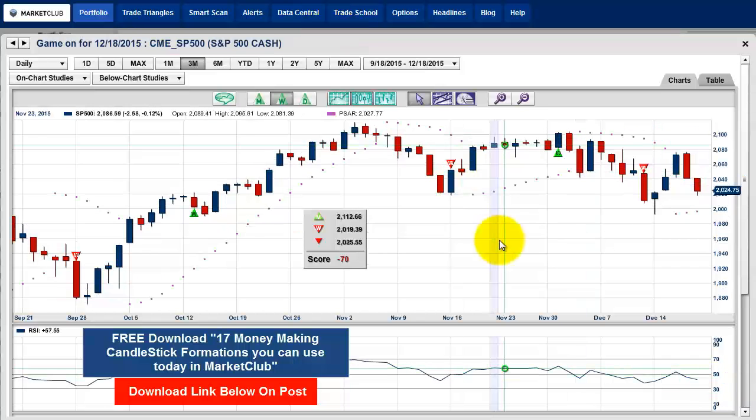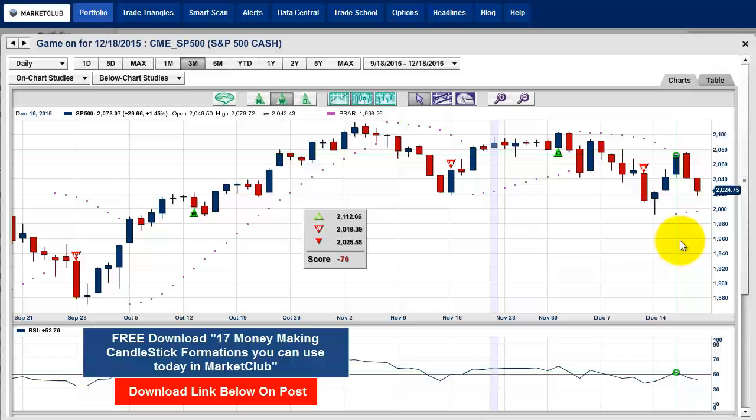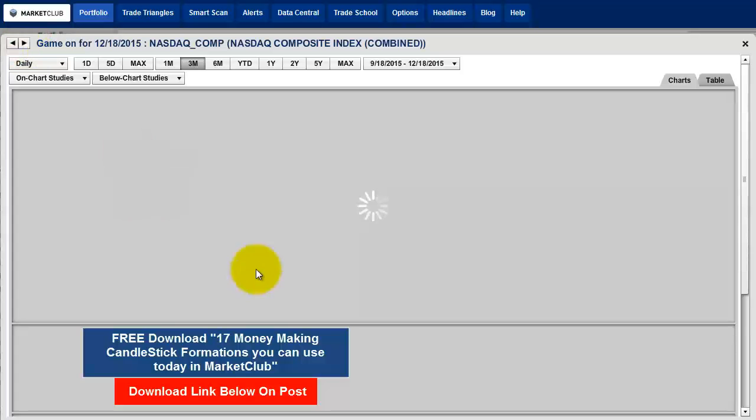It's the same pattern on the S&P 500 right here. You can see an engulfing line right here, lower close, below the 50 line. The pattern is the same. Weekly and daily trends are down. It's going to be hard pressed for this market to go higher for the day, in my opinion. But again, this is where we closed last week at 2012. We are a little bit higher for the week. However, that can change. We're not finished trading at around 11 o'clock today when I'm doing this video, so let's see how things show up.